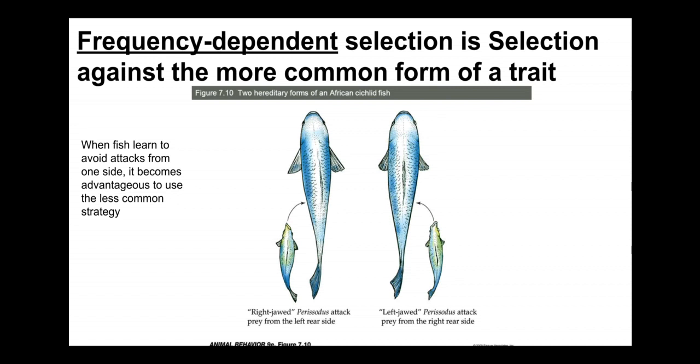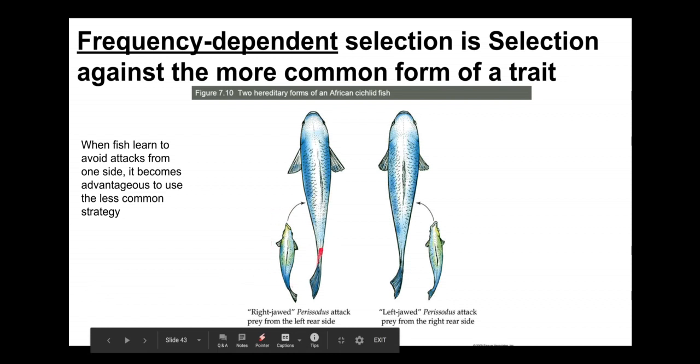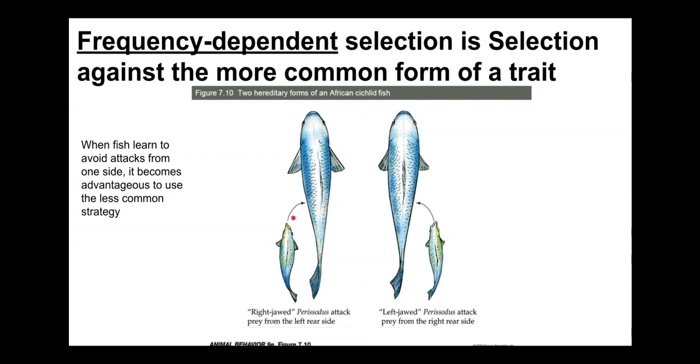The classic example that tends to be in all the textbooks is of a fish in a lake that has a parasite. And this parasite comes in two forms, two morphs. The jaws can either be right-oriented or left-oriented. These parasitic fish have evolved to come up and bite scales and flesh off of one side or the other. So the right-jawed fish is good at chewing off scales from the left side of a prey fish, and the left-jawed fish is good at chewing scales off the right side of a fish. If you're this fish, you're going to be less able to get it off of the other side of the fish.